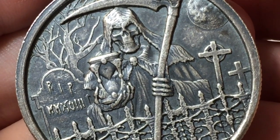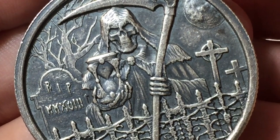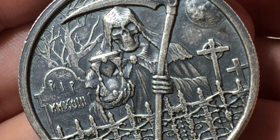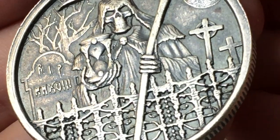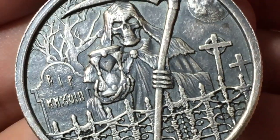Like I said, I'm not a collector. I do appreciate art, but I'm not drawn to silver coins, rounds, and bars for the art. But this one, I made an exception for. I mean, look at the detail with the antique finish. That's why it looks so dark.